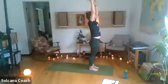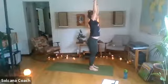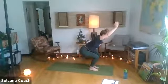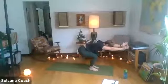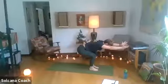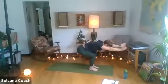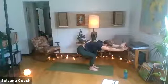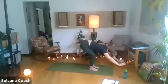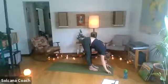Our biceps are gonna try to stay right by our ears where they are now. So we'll start by sitting into our chair pose, keeping biceps by our ears, but this will be a low chair so we can fold forward enough that our fingertips reach towards the wall in front of us. Biceps still by your ears. My tummy's definitely hitting my thighs. Might depend on how your body works, but that's where we are here. And then a release from this pose is a forward fold. So our butt goes up, our fingertips go towards the earth, biceps still probably by our ears.